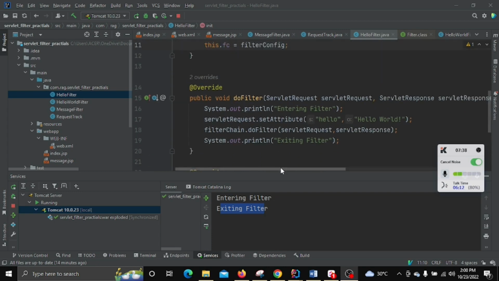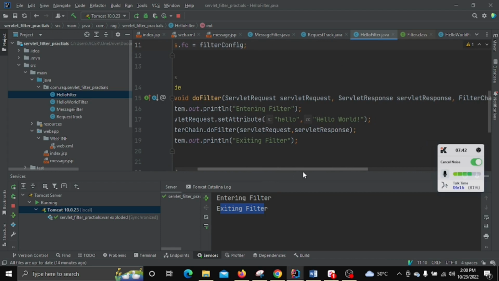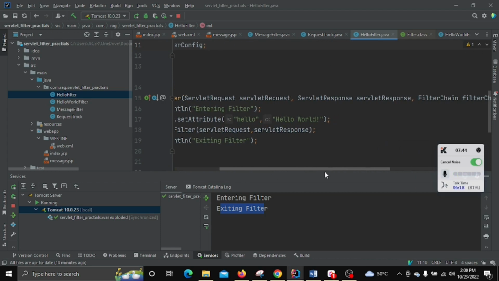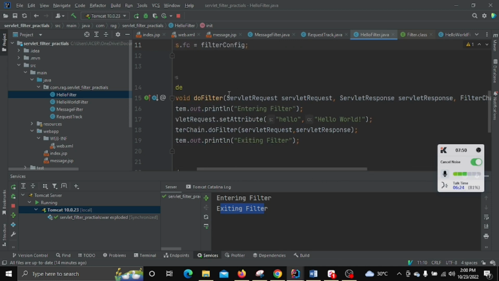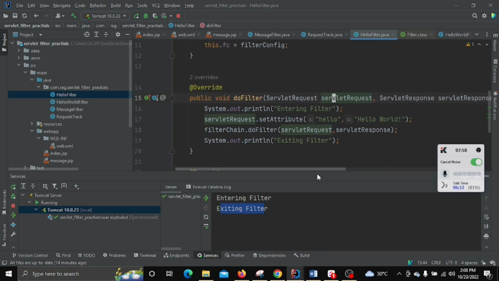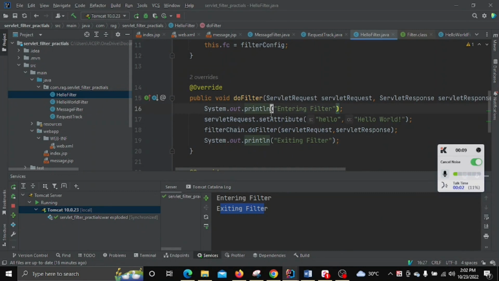So let's talk about doFilter a little bit. The doFilter takes three arguments: the ServletRequest, ServletResponse, and FilterChain. You notice these aren't HttpServletRequest or HttpServletResponse. These are just ServletRequest. Let's say you want to do something with the request.